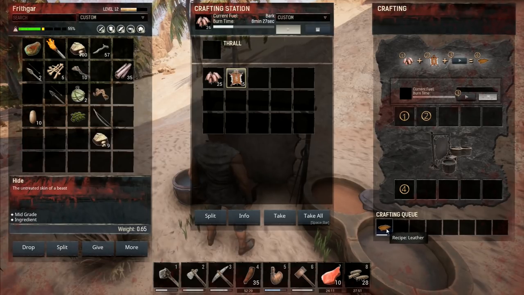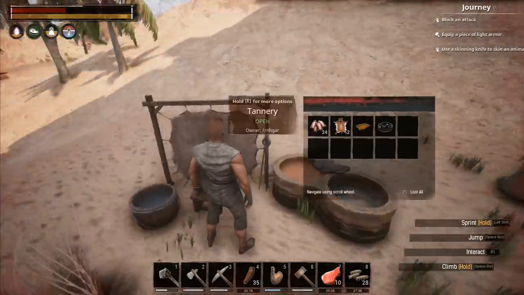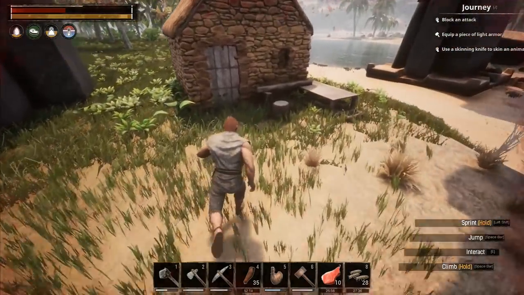I'm not sure how many pieces we need to make leather. So there's a look. We got 5 there. It doesn't have any more on here, so I'm assuming that we don't get very many. Right, 3. Oh, we get tar as well. Okay, that's a useful thing. I don't know what it's going to be useful for, but I'm sure it's a useful thing.